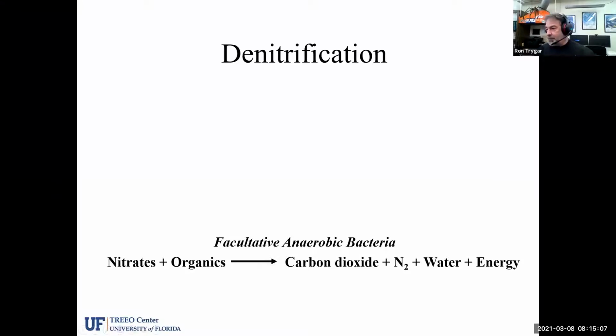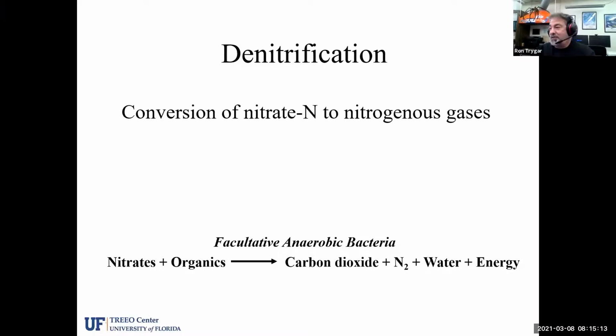All right, welcome back from the break. And we're going to talk now about denitrification. So this is going to be a conversion of the nitrate that was made during the nitrification phase. And we're going to convert that into nitrogenous gases like nitric oxide, nitrous oxide, but really ultimately nitrogen gas. And this is going to be known as a reduction process, whereas the nitrification phase was known as an oxidation process. So we're going to be introducing to you a term called oxidation reduction potential, or ORP.